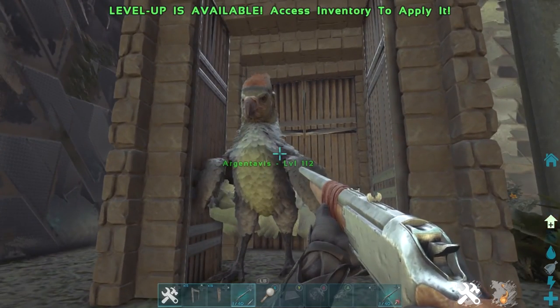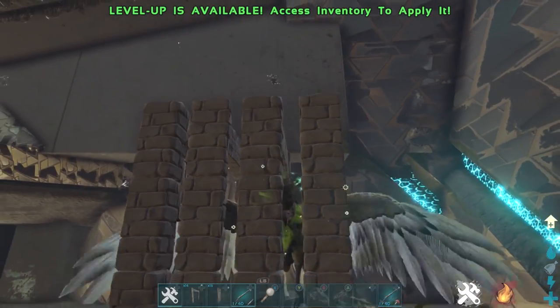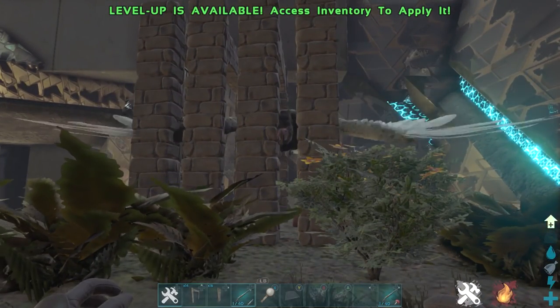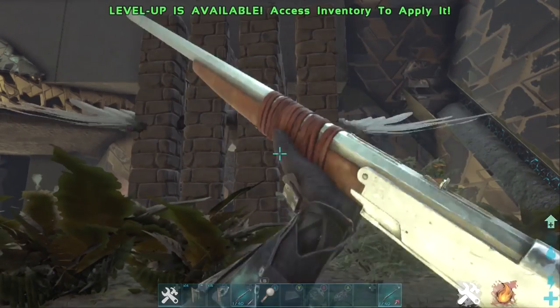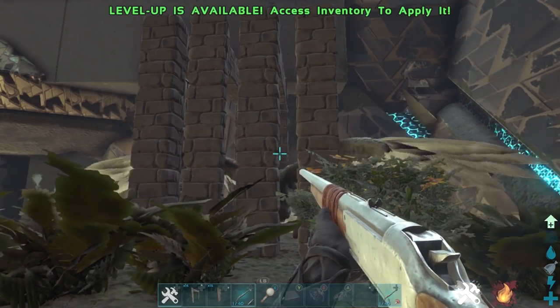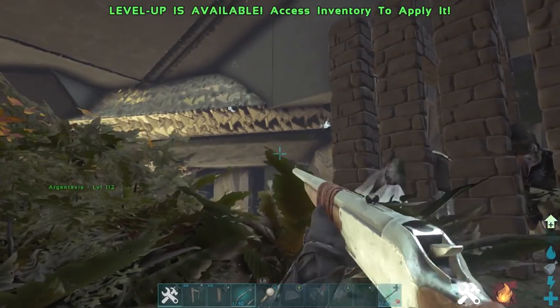So let's try this again with another Argent Tavas. All right, we're back again. We have the Argent Tavas in the cage. This time we're gonna try a higher damage. What damage is this? Hold on. 400 damage compared to, what was it? 170 damage. All right, so it should go down fast.